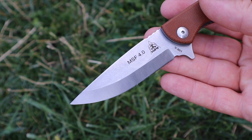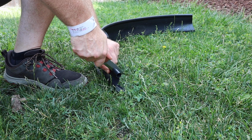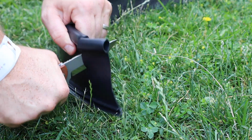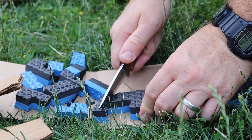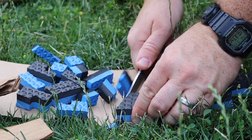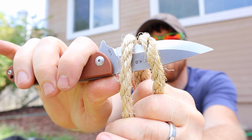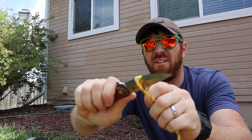All right, let's hit the business end of this knife. Scandi grind, 0 degree bevel. TOPS does a great job with this type of grind. And so again, you're gonna have to decide, is this something that you wanna carry just for the outdoors? Is it something you can carry for EDC, crossover? I was 50-50 before I started because I've never used a Scandi grind for actual EDC use, but I was actually super happy with it.